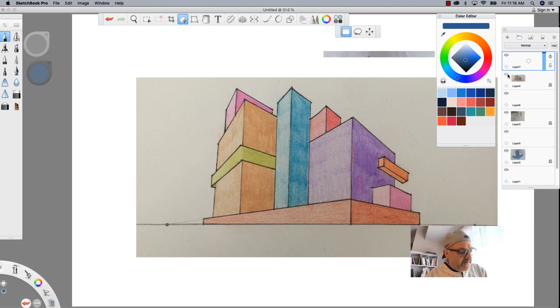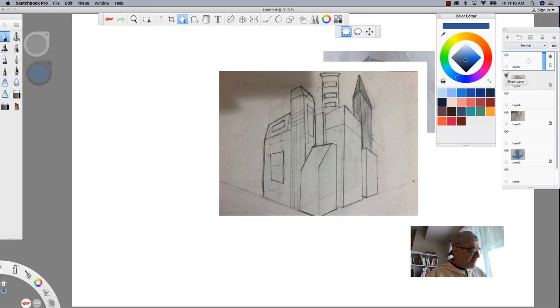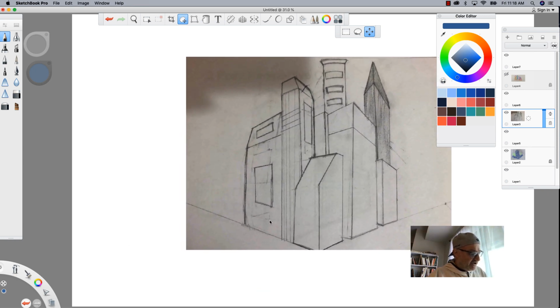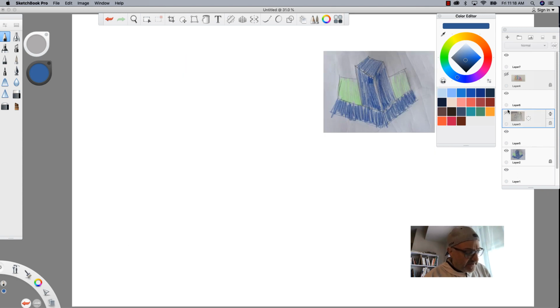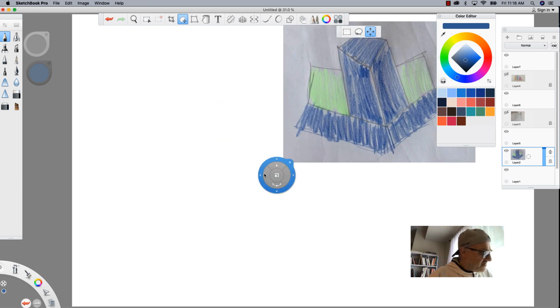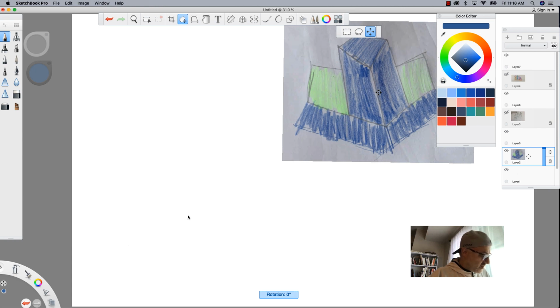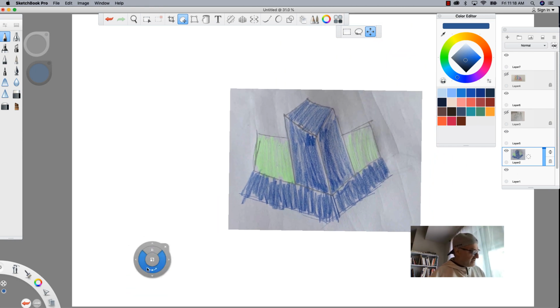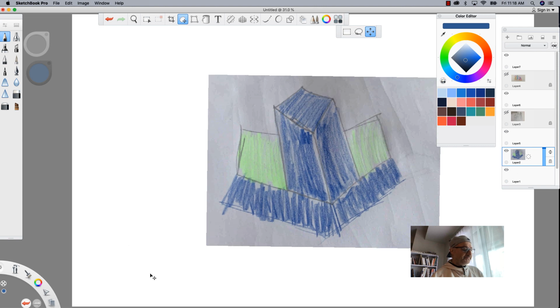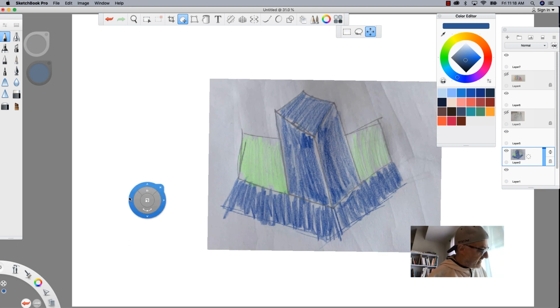Okay, we got this one, then we have that one. I may make that a little bigger just for the sake of this little demonstration, so it's bigger in the sheet. I can already see the vanishing points. That's good. Okay, bye-bye to that. It's locked. And the third one is this one, which I'll fix up really quickly here. I know what went wrong, and I'll review a couple of the principles that are required to make a successful drawing, okay? So let's start with this one. It's locked up. Good. And okay, bye-bye to that.